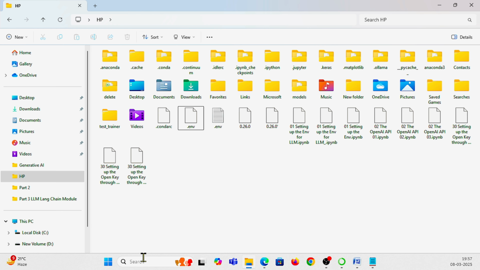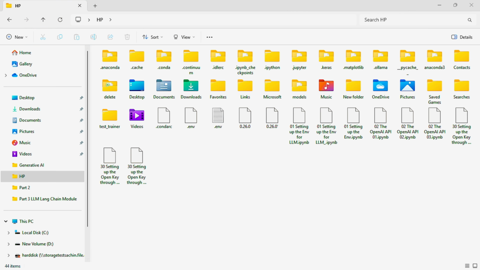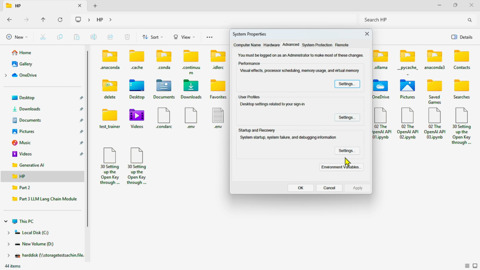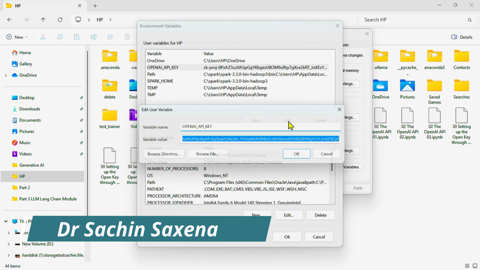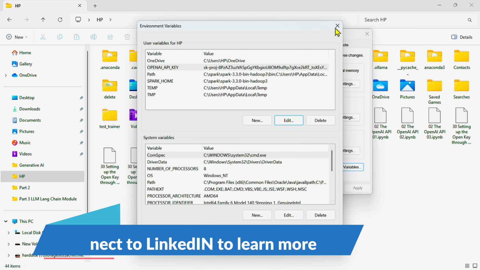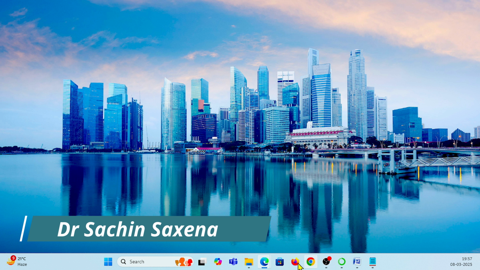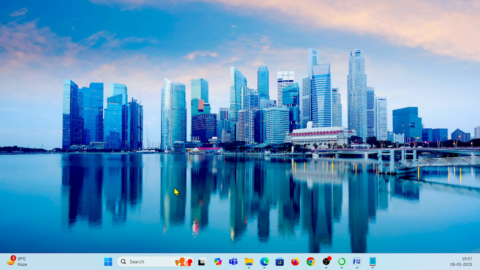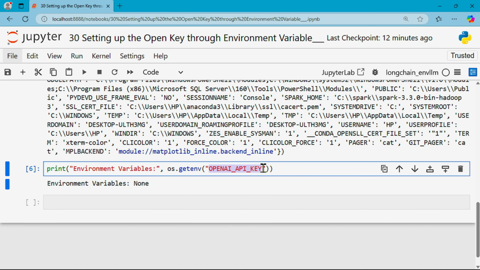Now I'll have to open the edit system environment variables, edit, and copy this variable. Make sure you are not making any type of mistake, and then paste it here and let's run.